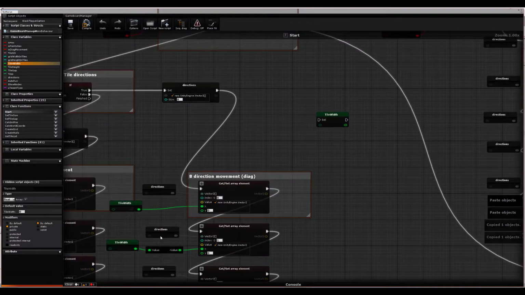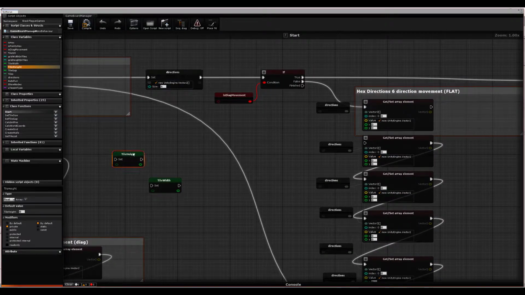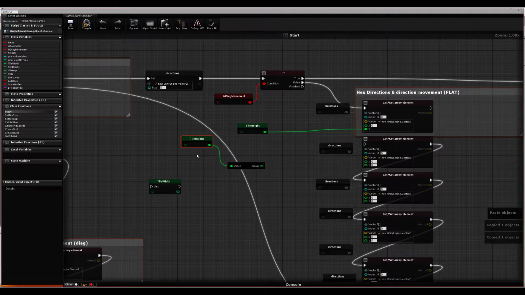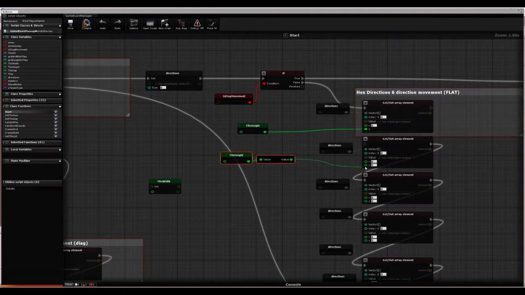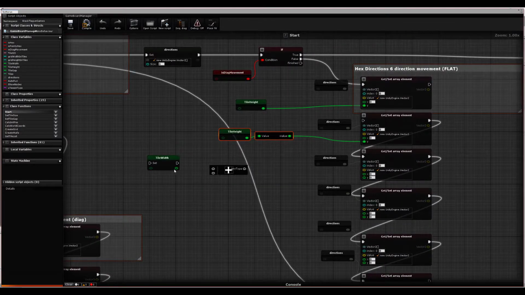So I'm going to grab a couple of these tiles, and there we go. This will be the up and down. This is as if you were looking down on the map, right? So Y is up and negative Y is down.